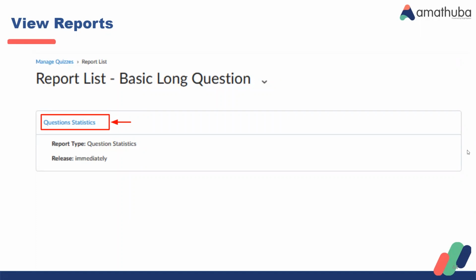It does require a little bit of manual intervention just to make sure that all the settings are correct so that the functionality is going to work seamlessly within the Amathuba and in the expected way with your pools and your random selections and the amounts of questions that each student is going to be served up. So there is a way of moving it across, and there is actually some documentation around that, but if you need assistance with that as well, you're welcome to email the SILT help desk, or also get assistance through one of the consultations. But it's very possible to move them across.